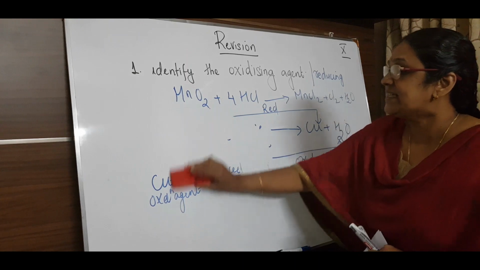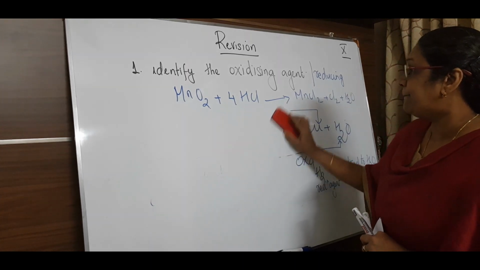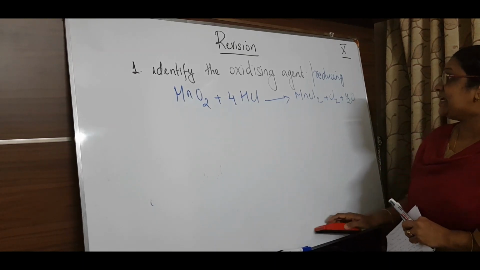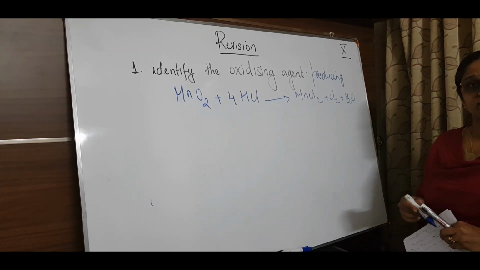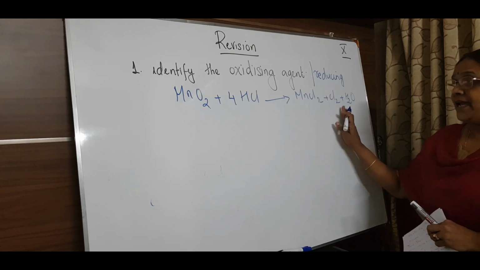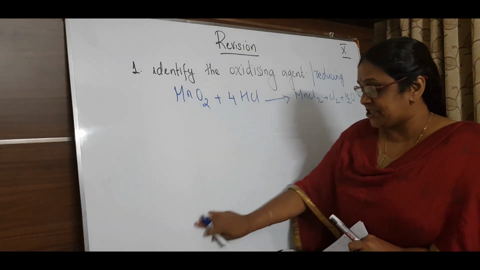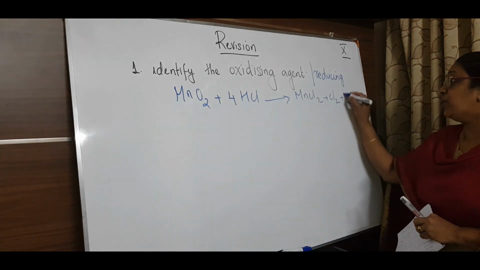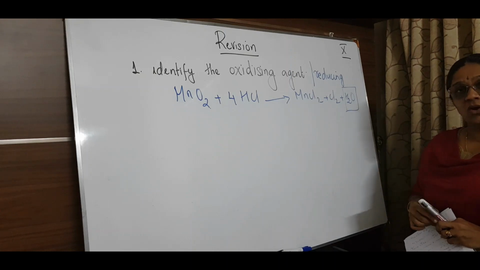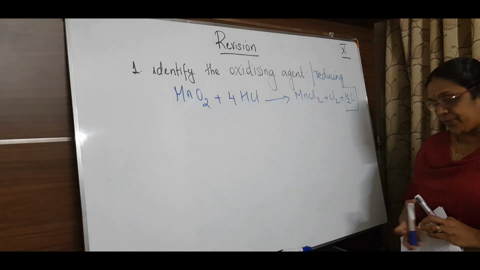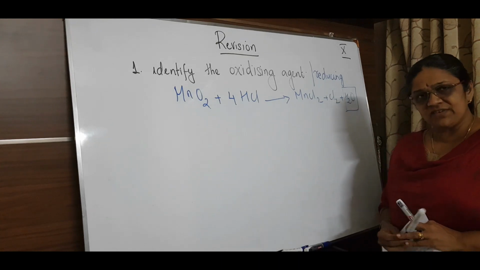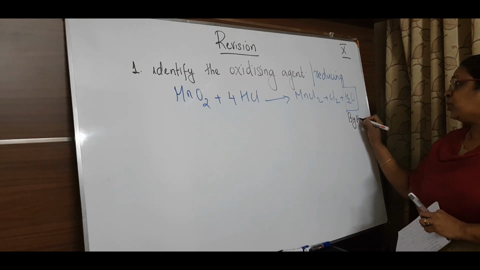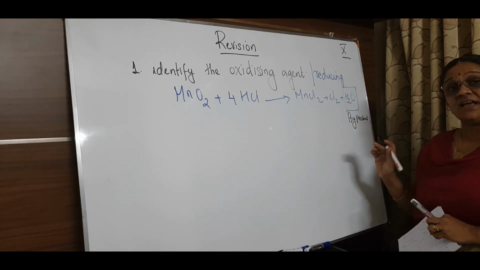Okay. Now we will see this equation. You have been given MnO2 plus 4HCl gives MnCl2 plus Cl2 plus water. This is the textbook reaction you have studied. First we have to see oxidation and reduction. As I always told you, in this reaction water is a byproduct. A byproduct is the product which is getting formed along with the main product. So you don't consider it in the oxidation as well as the reduction.